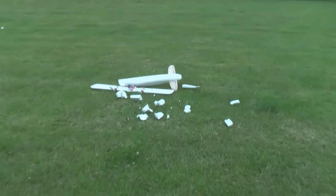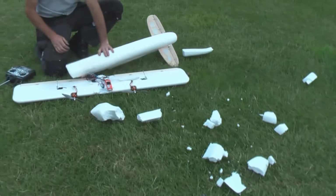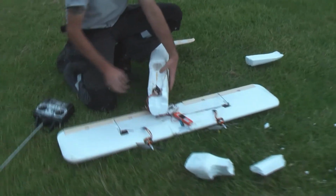I didn't have to throw it up at all, did I? That didn't need throwing up in the air at all. It didn't, it went straight up. It went vertical. Yeah, amazing, it flew.